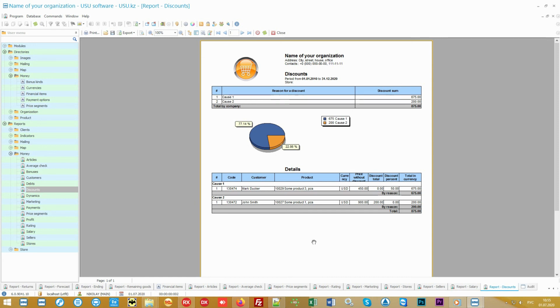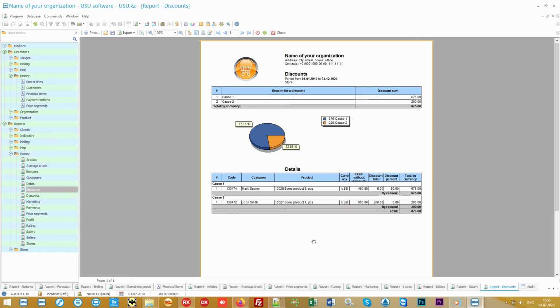Our software for your trading organization will provide order and complete control. Control will be not only for goods, employees, customers and financial means, our software also excludes any fraud on the part of dishonest employees.